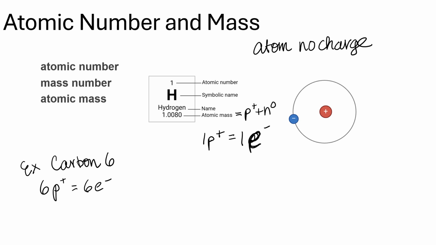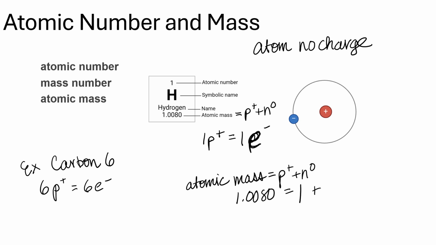So if this is true, that our atomic mass equals the number of protons plus the number of neutrons, I can get the atomic mass from a table, and I know we have 1 proton, so what is the number of neutrons in a hydrogen atom? It's 0. And as you can see from my picture here, I have also not pictured any neutrons.